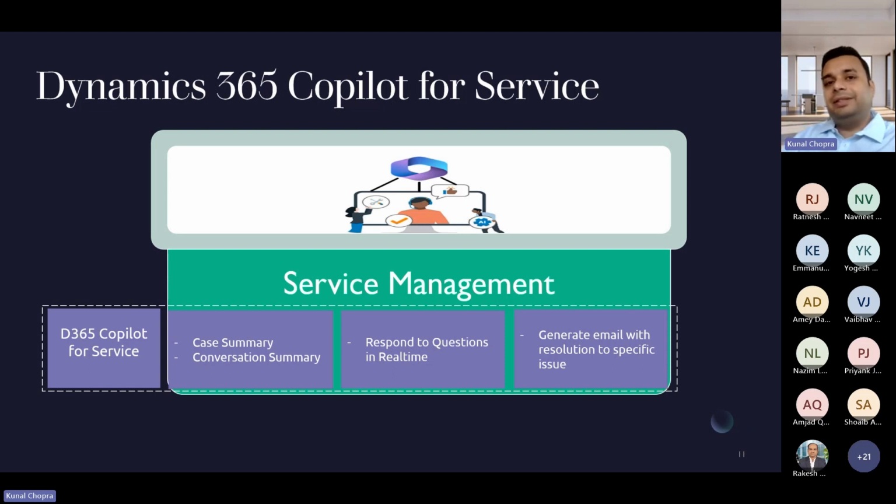The other features that are really interesting, which are part of Power Platform and not in the scope of this particular presentation but which I would like to mention, are in PVA. PVA, the Power Virtual Agent, has very good Gen AI capabilities, and those are not confined to knowledge articles; it has a lot more than that. We can provide our website links, and based on them it can reply. We can also upload our documents, and based on those documents it will respond to the questions.